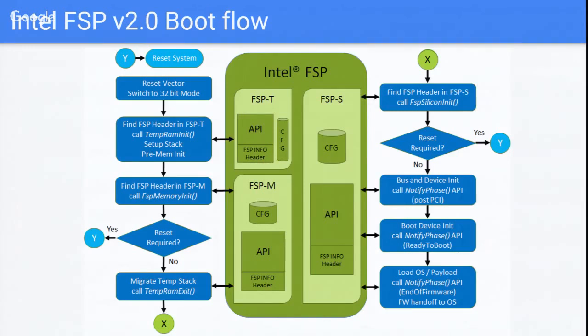Reset could be customized based on SOCs, but we will be defining that as part of the integration guide, what the bootloader needs to do with specific types of resets. Other than that, the boot flow is pretty much a linear flow. The bootloader starts, and the bootloader is the one which starts at the reset vector. Treat these as three individual pieces of silicon initialization code delivered along with the silicon, which should be independent of any platform configuration or usage. The primary scope and goal is that the FSP is meant to be that silicon initialization code, which should not limit you. If you can build a platform around it, this still should meet your requirements, and the bootloader should have all the flexibility.